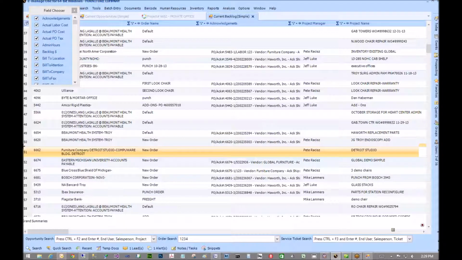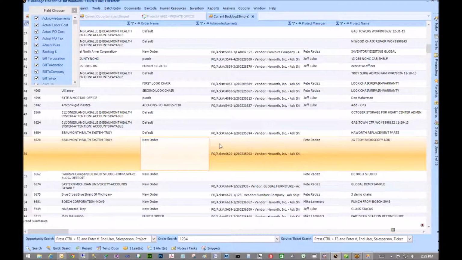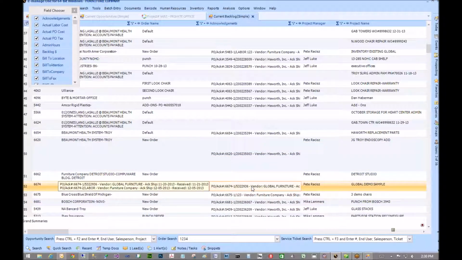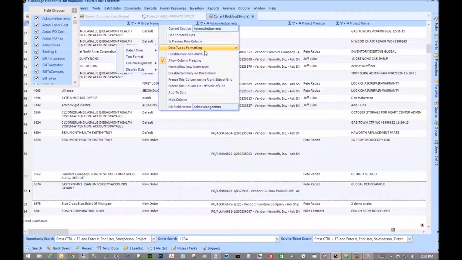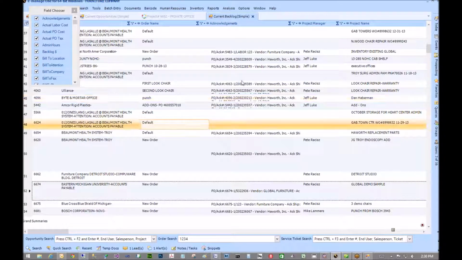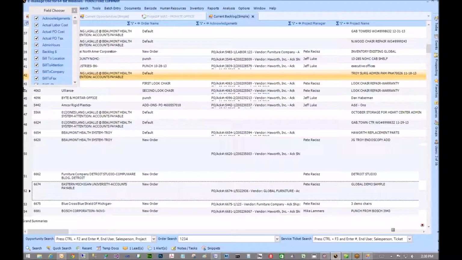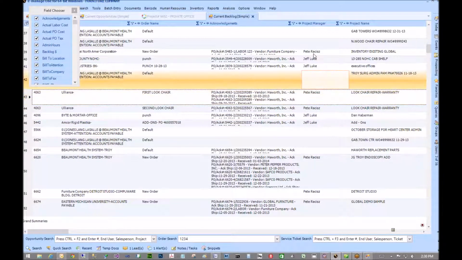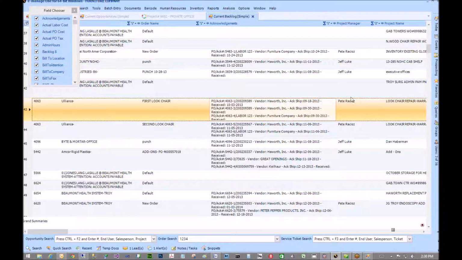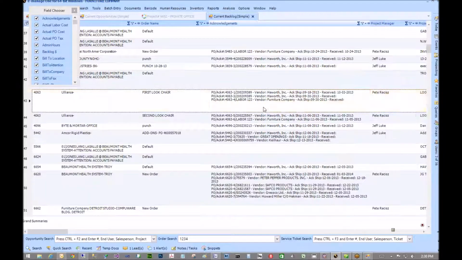This one has 2 acknowledgments on it. You see how these have multiple acknowledgments in them. If they're received, it's going to say that they were received, or if they're supposed to ship on a certain date, it will show that. So every single order is going to show that in the backlog so that you can keep track.